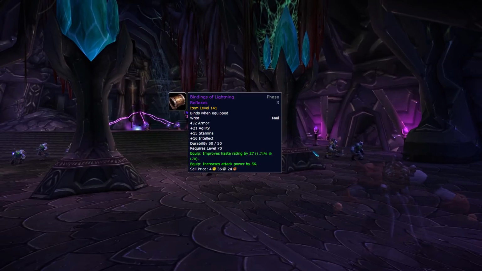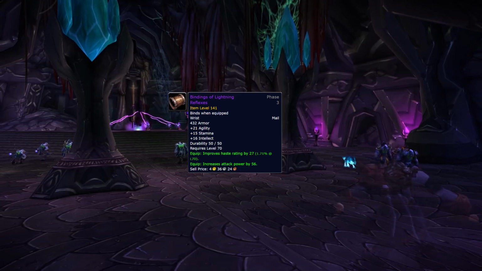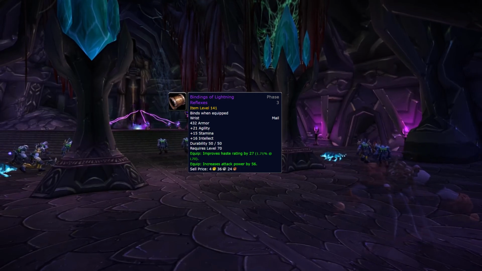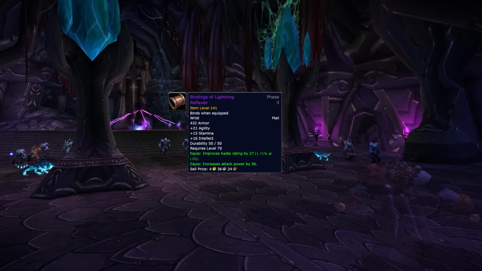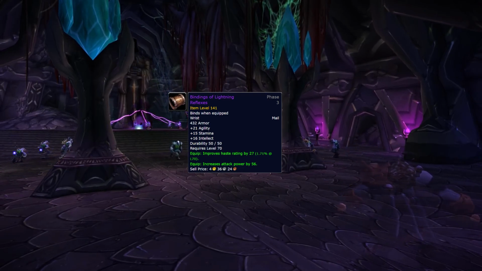Bracer slot is very easy. It's just these leatherworking bindings of lightning reflexes. They've got that juicy haste and even a little bit of intellect for you. Now these are bind on equip, so all you need is one leatherworker in your raid that has the pattern. They can make you a pair of these, and as soon as they get the pattern, make sure they get you a pair.